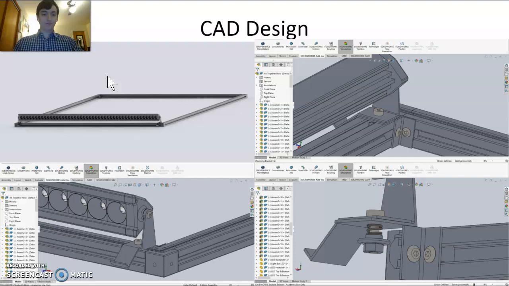light bar. The bottom left-hand corner shows the front view of the lifters, as well as the aluminum blocks that joined the rails together and allowed for the rollers to pass through. The bottom right-hand corner shows the roller, nut, and bolt assembly that lifted and locked into place, allowing for the light bar to roll around through the aluminum rails and then lock into place when the desired place was reached.